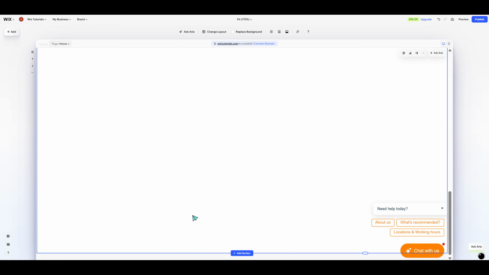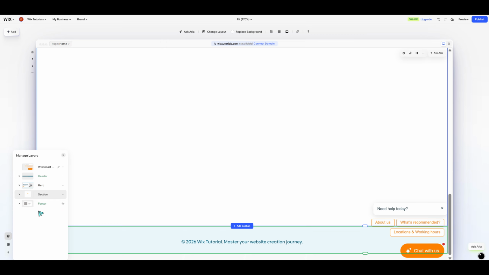To begin, open your Wix website and go into the page editor by clicking Edit Site. This will take you to the main editing view where you can manage the different sections of your page and adjust what appears on the screen. Once you're inside the editor, direct your attention to the bottom left-hand side of the screen. There you'll find the Layers option. It's usually represented by a stacking icon, and this panel helps you see all the elements and sections currently available on the page, even the ones that may not be visible at first glance. This is especially useful when something seems to have disappeared but still exists in the site structure.